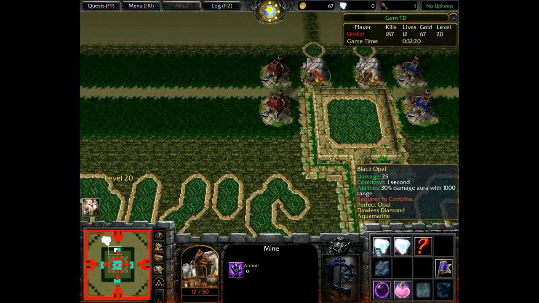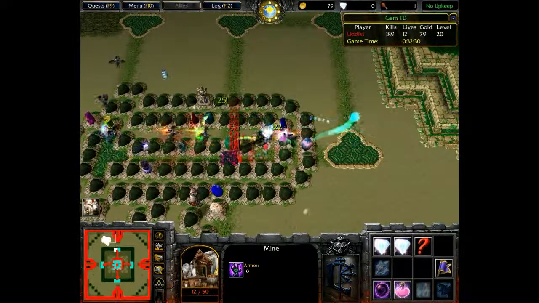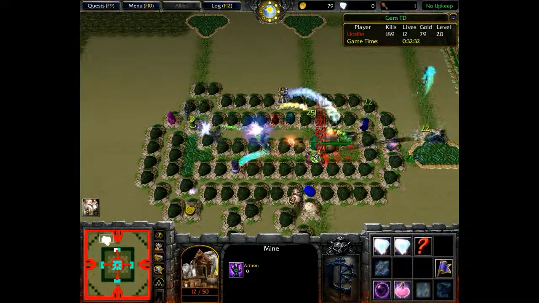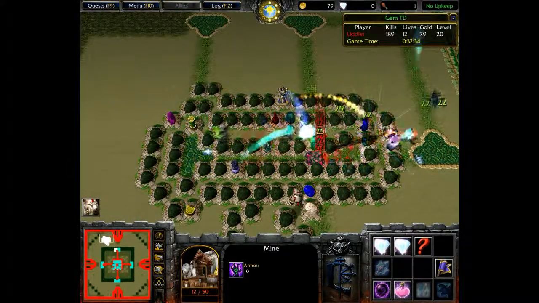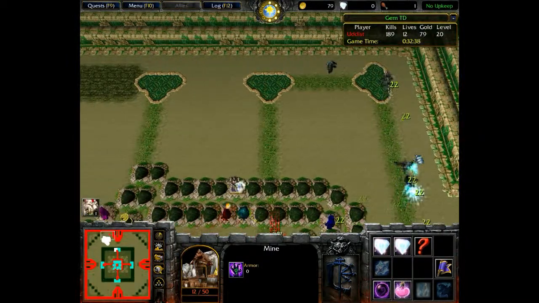So, we have the flawless diamond. We have the aquamarine. So now we are working on a perfect opal. Perfect. Who needs a pop filter?